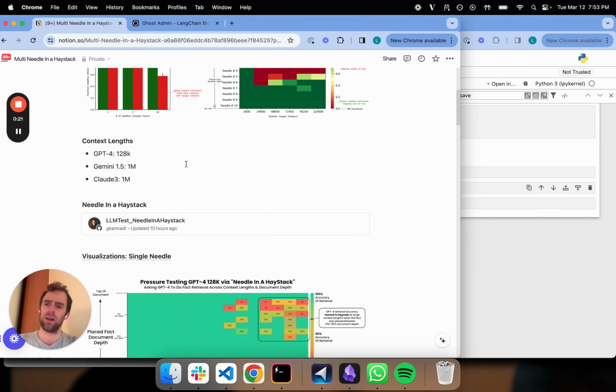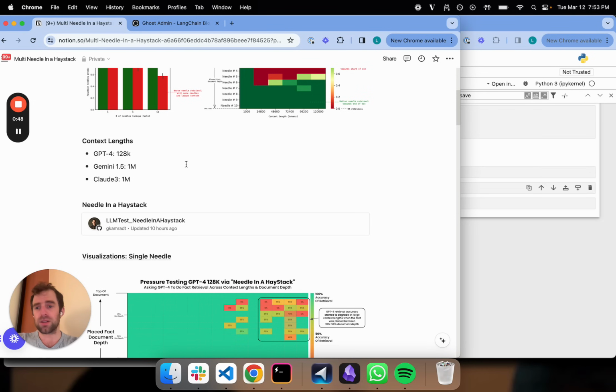Context lengths for LLMs have been increasing. Most notably, Gemini 1.5 and Claude 3 have recently reported up to 1 million token context lengths. And this has provoked a lot of questions. Like if you have 1 million tokens, which is hundreds or maybe thousands of pages, can you replace RAG altogether? Why would you need an external retrieval system if you can plumb huge amounts of context directly into these LLMs? So it's a really good question and a really interesting debate.